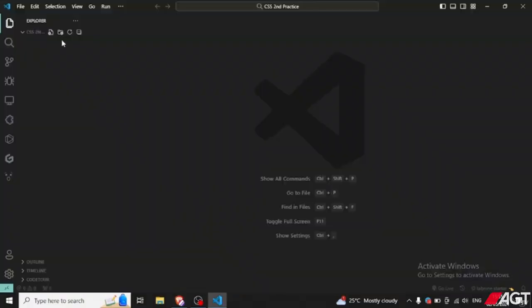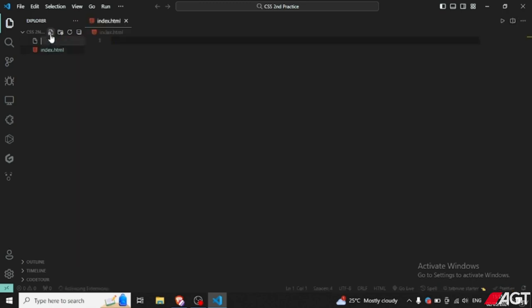So first of all, I have already created a folder for CSS second practice, and I'm going to open a new file called index.html and style.css.